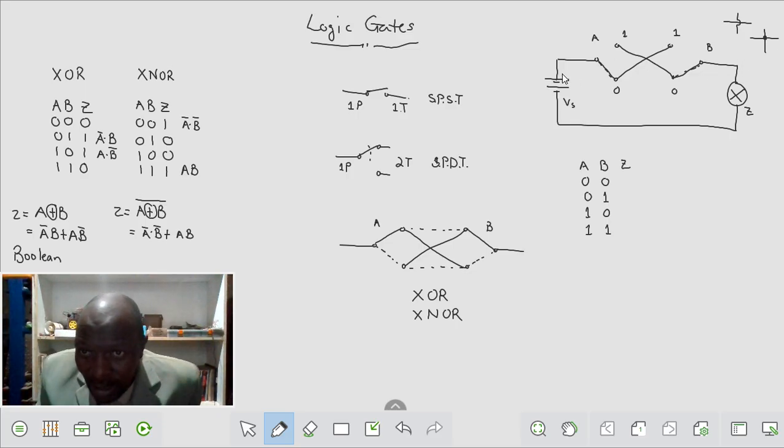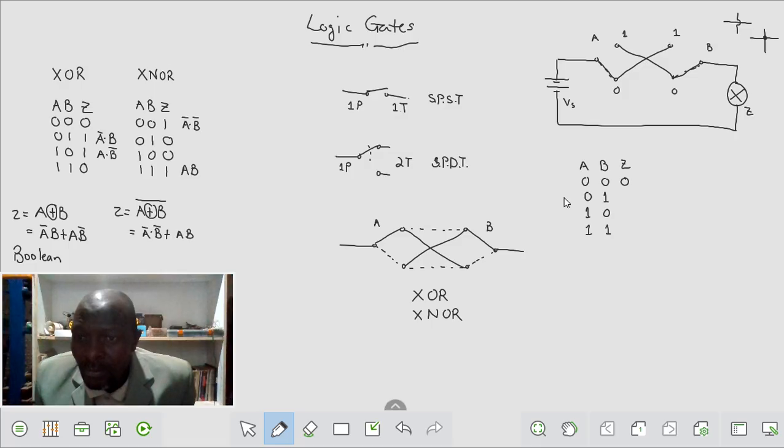If we now analyze this circuit here from the positive, we come to the common of A, we go there to 0, we end up hanging there by what? By 1. So there's no continuous path. If I came through the negative, I'll still come through Z, come through 0, go to 1 and hang. Since there's no connection there, this circuit is actually discontinuous. So the circuit is broken. So if they are both at 0, our output is 0.